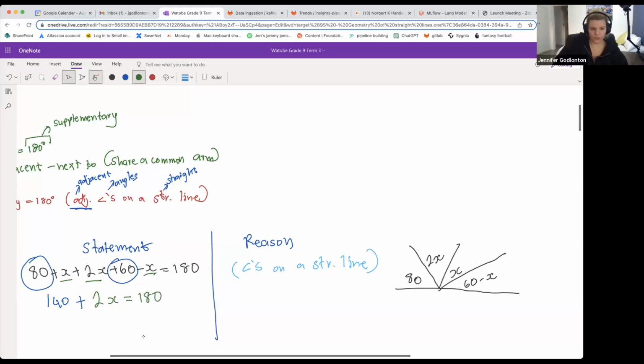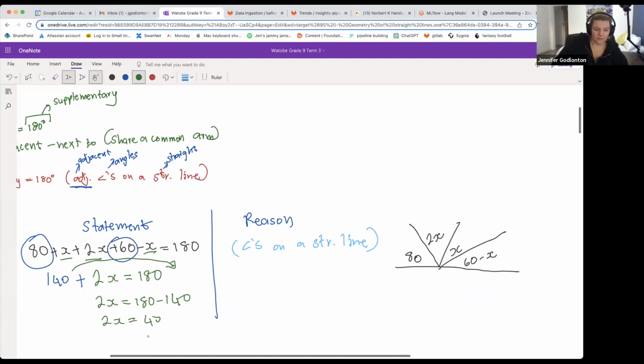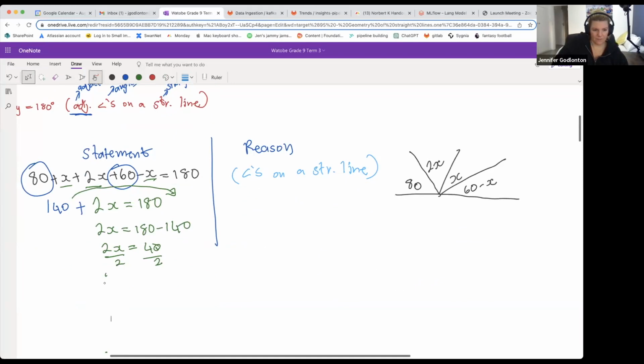Yes, you're speaking beautiful things. Then, ma'am, we're going to say 180 minus 140, which gives us 40 equals 2x. Beautiful. Then we're going to divide by 2. And then, therefore, 2 cancels 2. Therefore, x is equal to 20. Oh no, why are you not letting me write? Hold on. You're absolutely right. It just doesn't want me to write for some reason. But you're right. X is equal to 20.